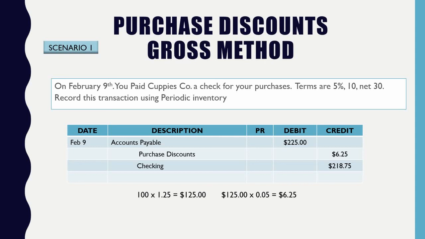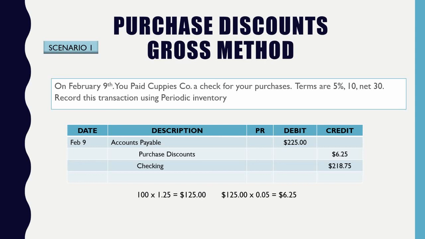And what you're going to do is, because you met the terms, you're going to take 5%. So 5% of the 200, and I should be very careful when I say that. When you take a discount, you never take a discount off the full amount. You can only discount the actual product, okay? So in this scenario, we only took a discount off the 125, okay? Freight can never be discounted.